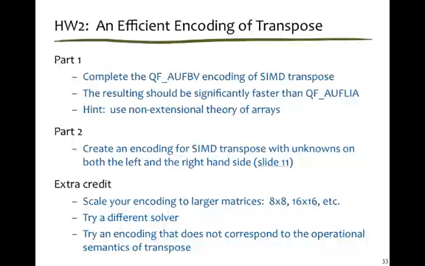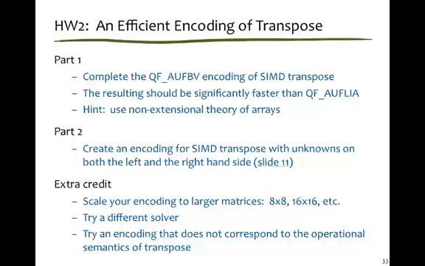You will have these slides, of course, and you will have all the code that I've shown you so far. So you will have the generator, and you can generate the Z3 formula yourself and run it and see how long it takes. It takes about 2 minutes on my laptop. If you have a faster machine, it might be a bit faster for you. But the encoding that you come up with that uses bit vectors should be significantly faster. So I was seeing 5x. Maybe you can get better than that.